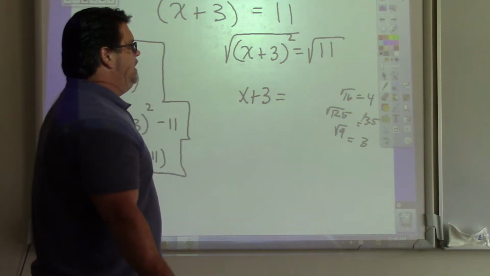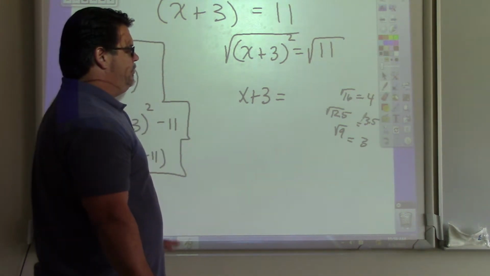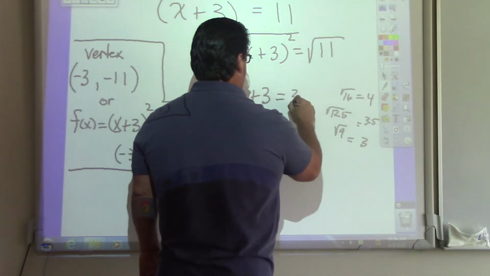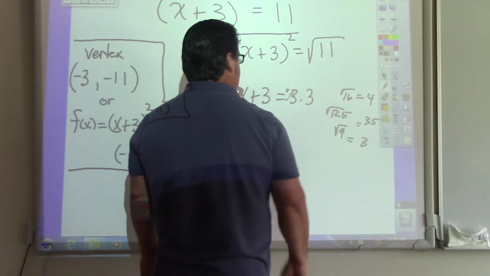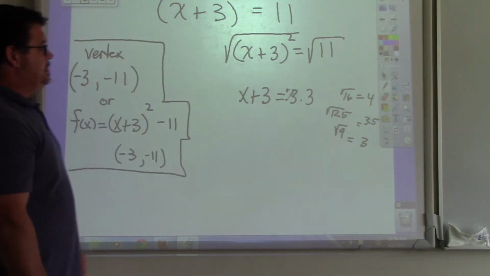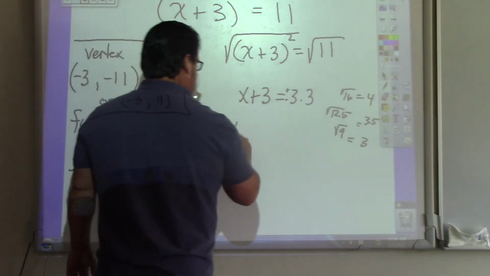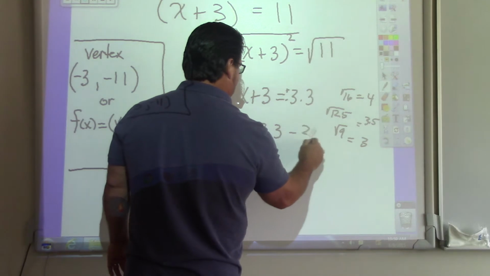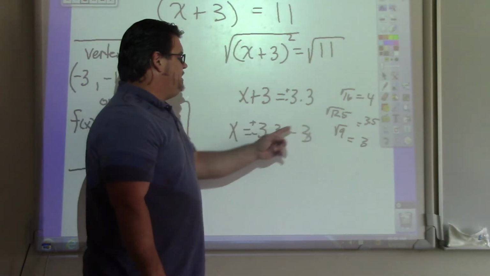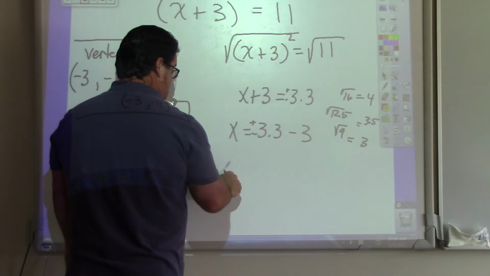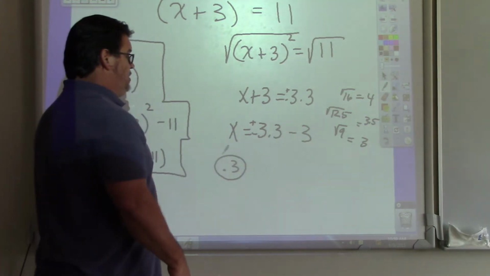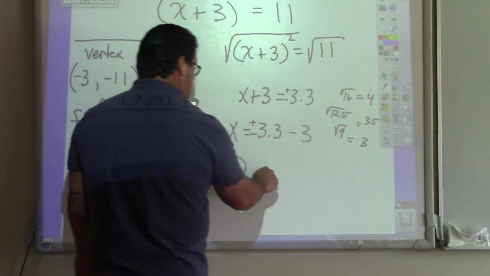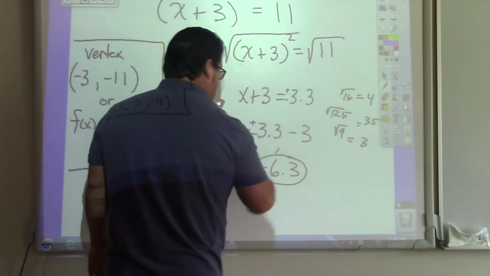Oh my gosh, we need 11. So I would say 3.3 to 3.4, somewhere in there. And I'm probably safe to say 3.3. Somebody give me the square root of 11. It's a miracle. x is equal to 3.3, positive or negative, minus 3. So what's $3.30 minus $3? 30 cents. And you owe $3.30, you owe $3, you owe $6.30. So there's your 2 x-intercepts.